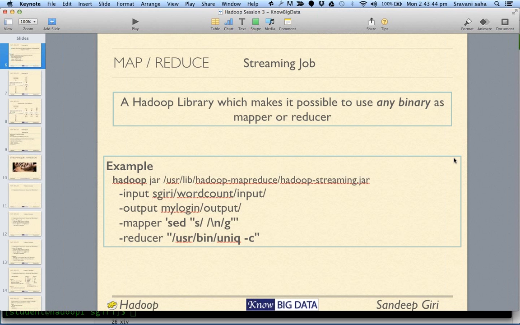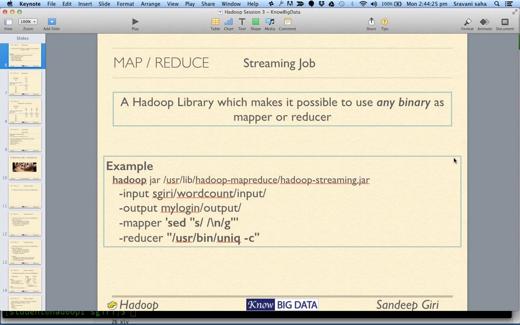Prasant's question is about performance: which one is better, Unix script or MapReduce? The difference in performance will be small and equal to the time taken to launch a program. For Hadoop, launching a Java program is far quicker than launching an external script. That's the only latency difference you will see, maybe half a second per node, so with 10 nodes it might go up to 5 seconds.